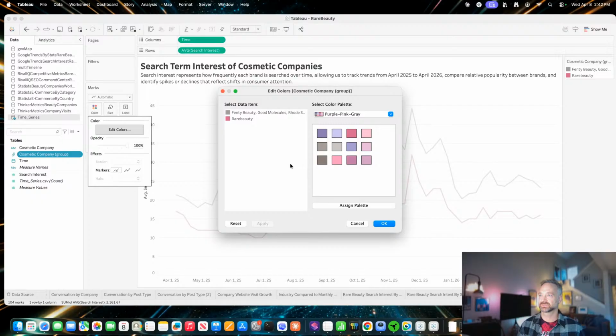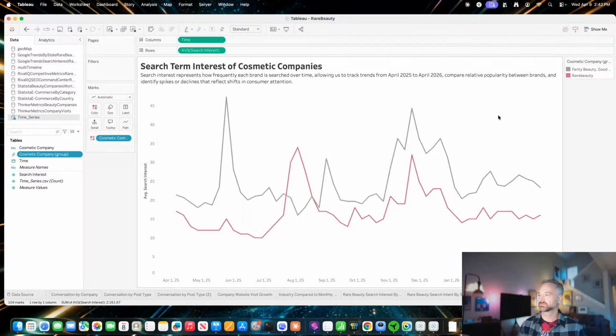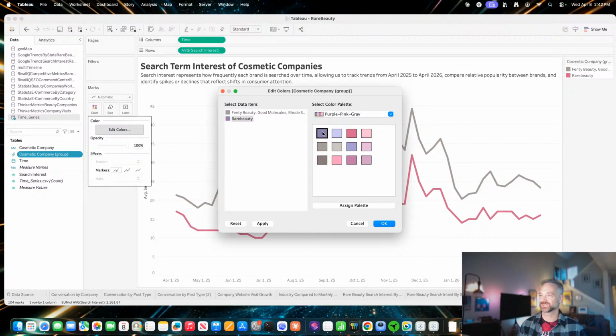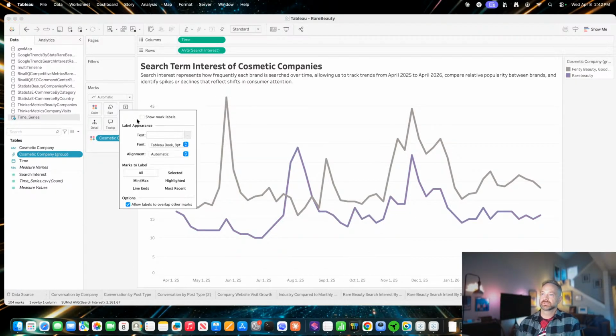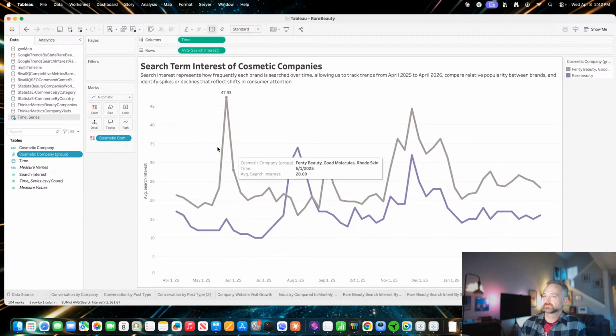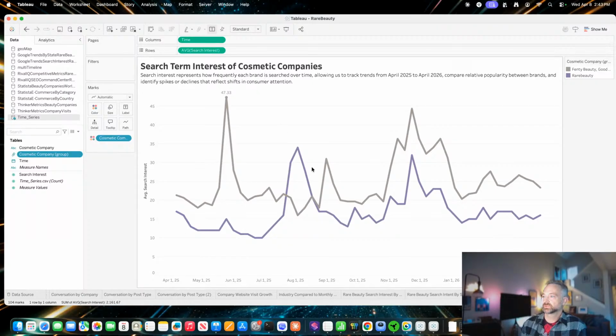All right, for some reason, on my monitor those colors are too close together. Let's go with that. Show mark labels, min max, just the max. Match mark color, bold, sweet.